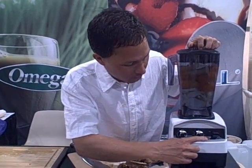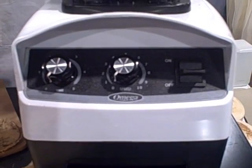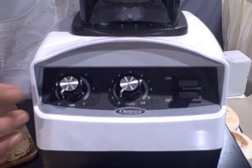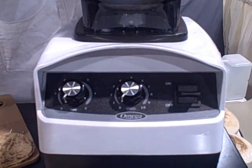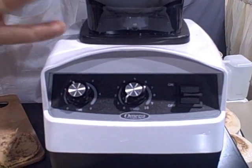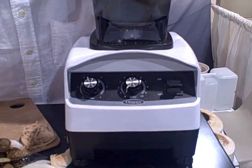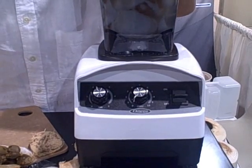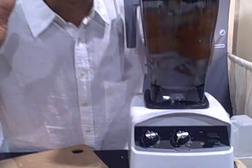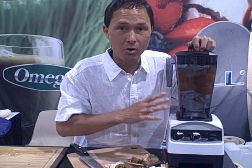Let's go over a couple of the controls on the machine. We basically have a timer control. Other blenders at this price point don't have a timer control — timer controls usually cost a couple extra hundred dollars, but not so with the Omega B2500. It's included at one low price. This function is really nice because it allows you to set the timer at the level you want, turn the machine on, and literally leave the room. These blenders can get a little loud, but they do have a sound dampening pad which is really nice. In a juice bar production environment, they'll set a time, turn it on, take the customer's money, check them out, come back, and it'll be done. You'll never have to worry about over-blending your food with the new Omega B2500 blender.